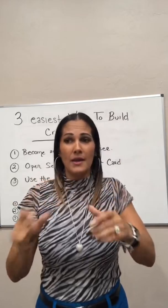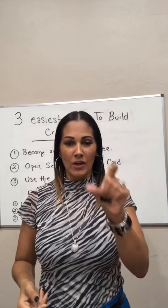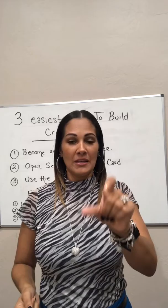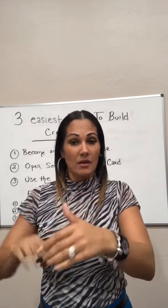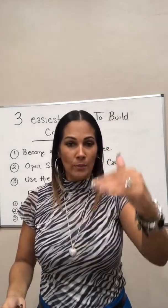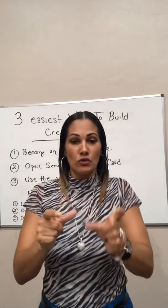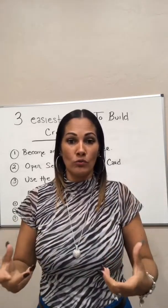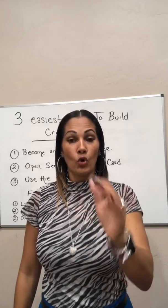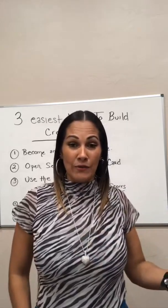So if I pull credit and someone's score is not quite there, I look for one specific code, and that code is a code 10. And that tells me that the proportion of the balance to the limit is being overused, okay? So I go straight to the credit cards, and I'll tell the borrower, hey, you need to pay this card down to get the points necessary for you to hopefully qualify for a home loan, okay? So once again, the key to credit cards, 30% or below of the limit. Do not close any credit cards, especially if you had them for a long time.